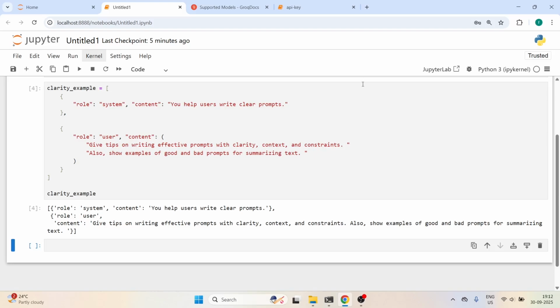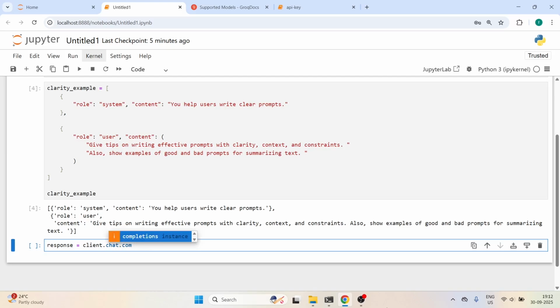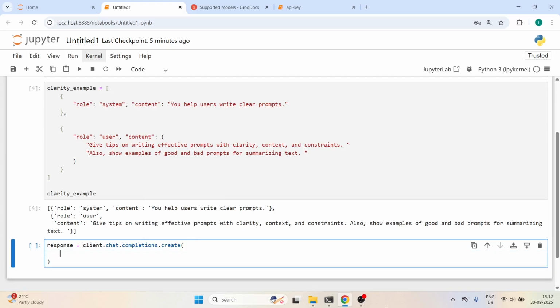Now let me define that. I'll make a variable here, response, and then I will call this client. From this I will call chat, then completions, and then the function create. And inside this we have to pass some parameters.